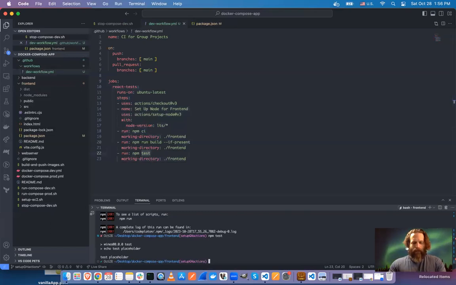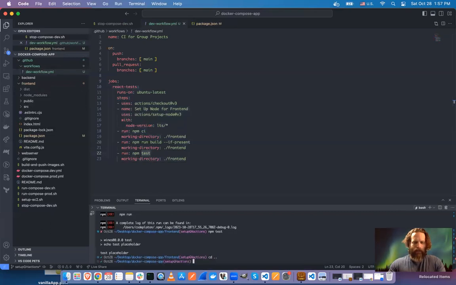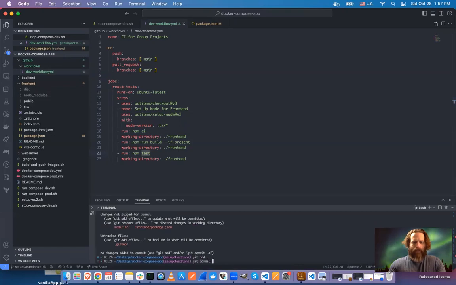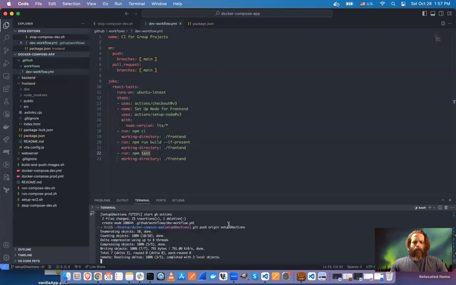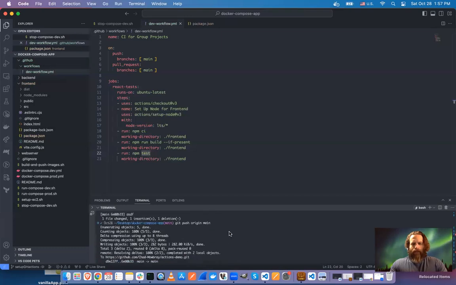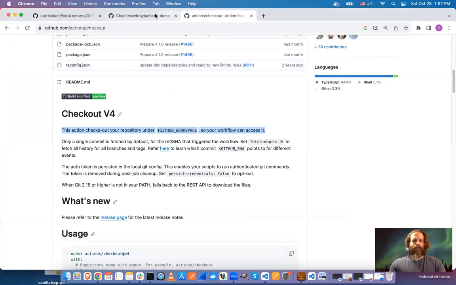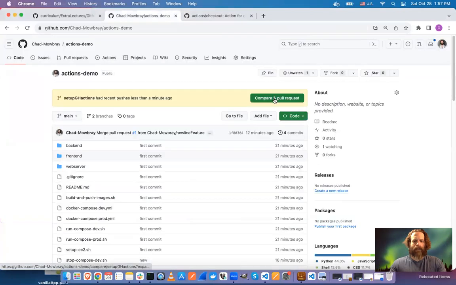So now what I want to do is push up these changes. So git status, and git add, git commit. Okay, so I've just pushed this up to the branch, basically creating a PR, which I'll do right now.